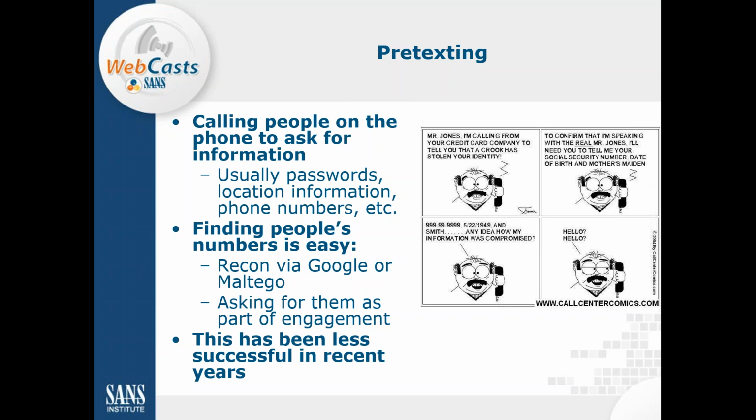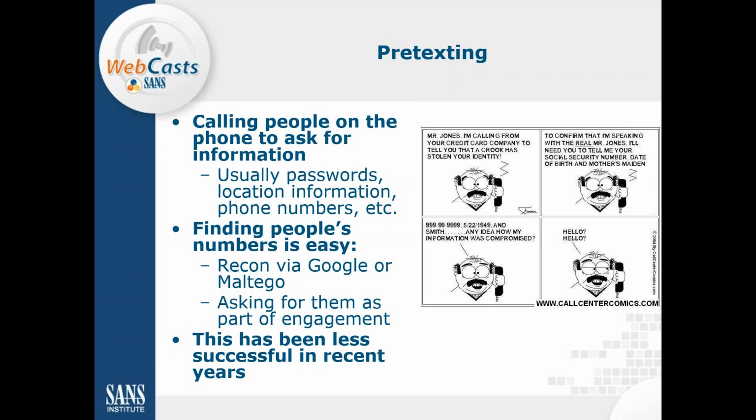So calling people on the phone, you better have your game on as a pen tester. And so I tend to really know what I'm going to say, and what I kind of coach people in our classes to do is anticipate failure. So when you ask for something or when you try to direct a conversation in a specific way, have an answer to things that are going to come back as failure scenarios. So if you ask for something and they go, hey, who are you again? Well, make sure you have a good backup story. Make sure you can corroborate things. Make sure you have all your facts written down in front of you. These are all good things to do when you're calling people.